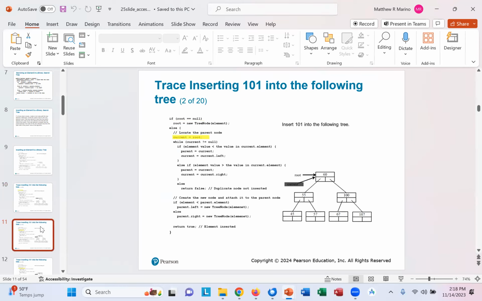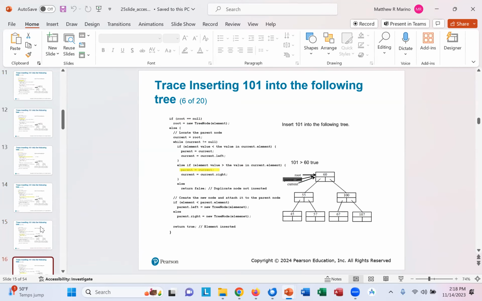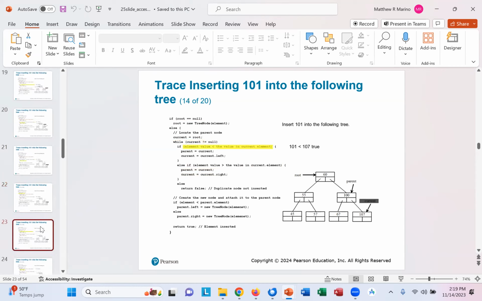As you go through the remainder of these slides, it's simply using 101 as an example to show you how we can change the root or add on to our leaves and trees. And it's checking that 101 against our root, our parent, our child, as it goes through these entire steps.